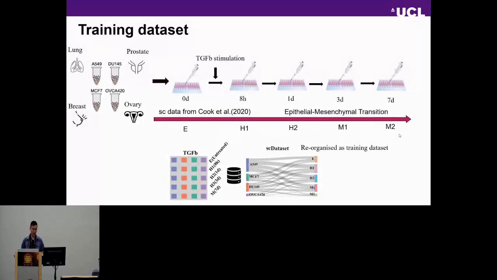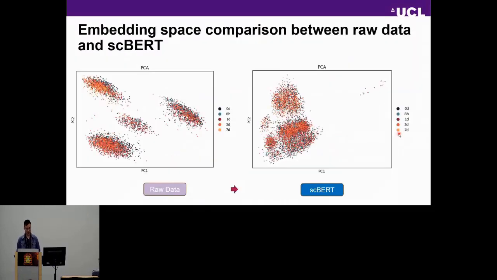We tried out other people's methods. On the left-hand side is the visualization of the embedding space for the raw data. There are 4 very clear clusters, showing 4 different tissue types. scBERT does quite well at eliminating the batch difference, but it doesn't show anything about our problem, the intermediate cell states. I would say it is doing the right work, because this model is trained for cell type classification, and all of these cells are supposed to be cancer cells.